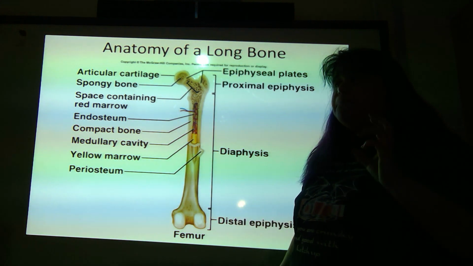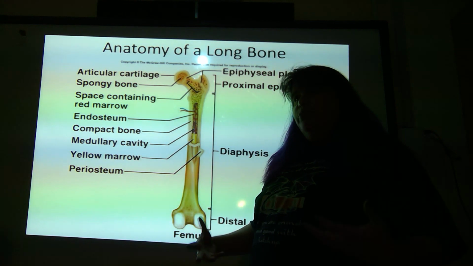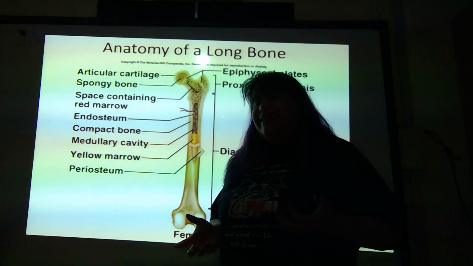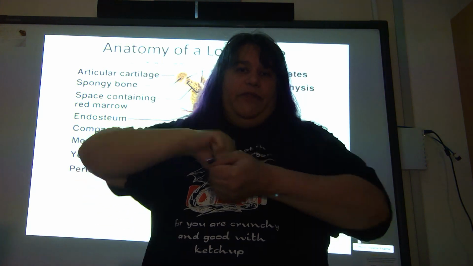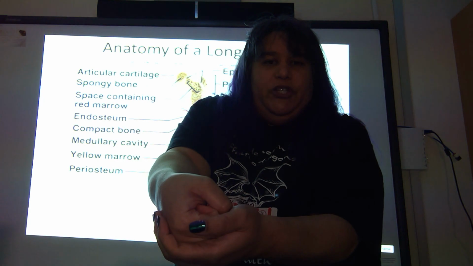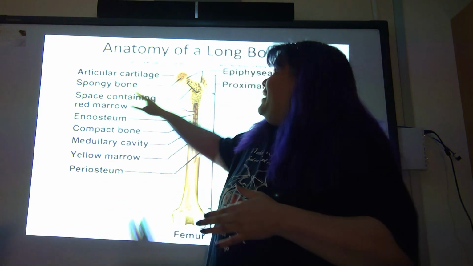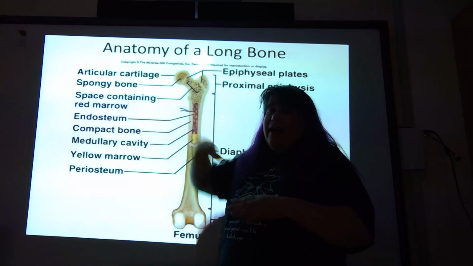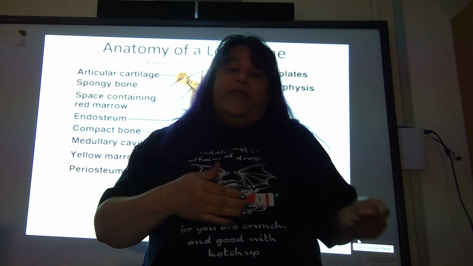Okay? So when it comes to how our bones are put together, they articulate to each other. They meet up and then they move. If you've got a joint, you've got this joining of the two bones. We say that they articulate. At the ends of our bones, you have pieces of cartilage called articular cartilage because it's where they articulate.